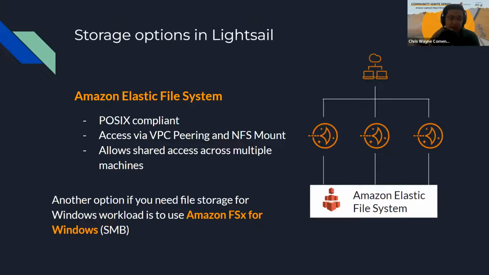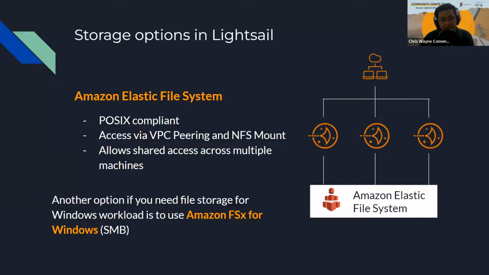there's also an option if you want to use it for Windows. So if you want to use a file system for Windows workload, then you can use Amazon FSx for Windows. Yeah. Kaso it's not using NFS anymore, it's using SMB, server message block. So it's basically the software that allows you to share files. So that's SMB and that's NFS.